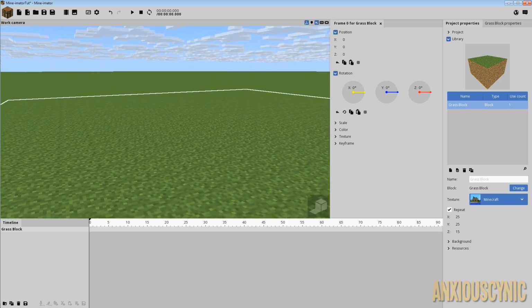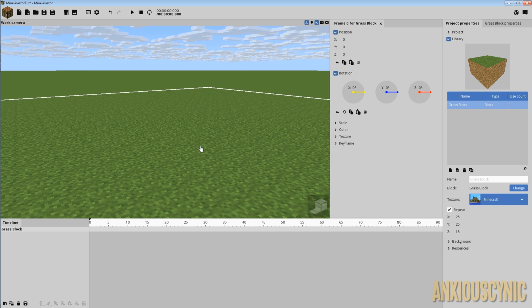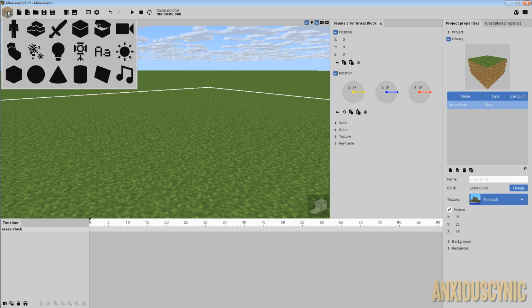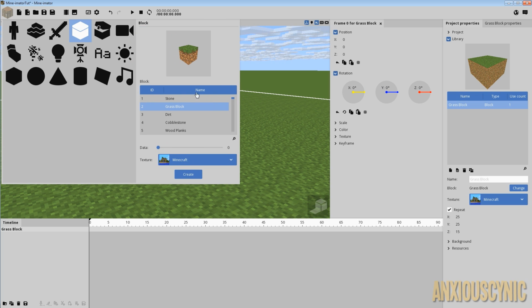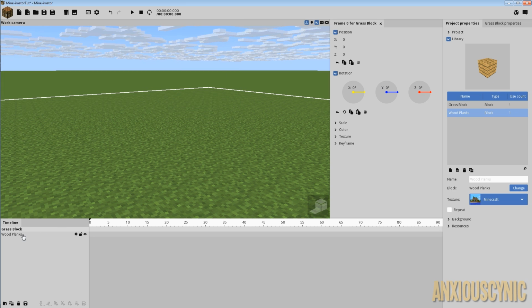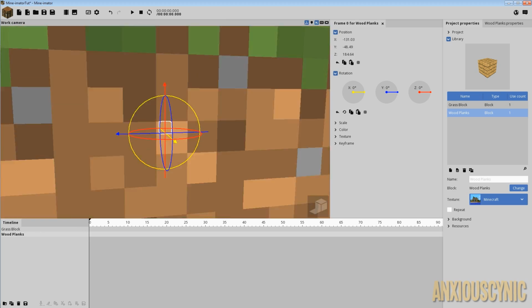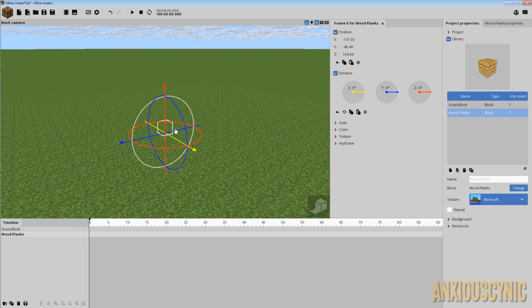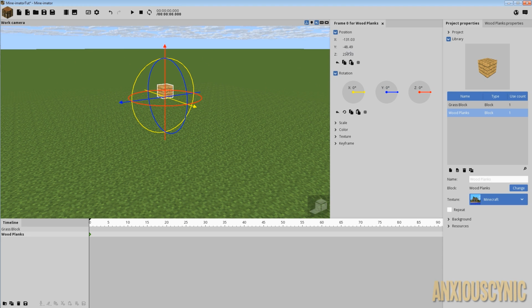So now we've got this going on, and we want to build a scene onto it. So what we're going to do is see if we can build a quick little house here. So I'm going to spawn in another block, and let's go ahead and sort this by name and have it go in, I guess, descending order will be fine. And we want to find planks. So here we go, we want to get wood planks, and then I can of course change whichever one we want to use, but I'm just going to stick with some default oak here. And as you can see, we don't see that because it spawned in our ground here, which is no big deal. We'll just bring this up until we can see it, or actually, let's see if we can make this a little bit easier.